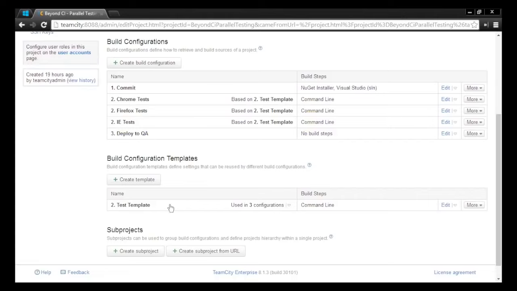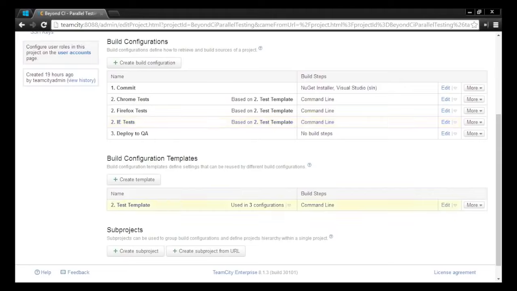And since we're doing testing with just basically a different browser each time, I've set up actually a test template. And this is a good feature to use, especially as you get into partitioning your tests, whether you're running a subset of tests and then trying to run subsets in parallel, or you're maybe running on different operating systems, or in this case, you're running in different browsers. Oftentimes, there's just 1 or 2 parameters that vary, and so it's nice to use a build configuration template so that you don't duplicate that configuration. So I have this test template, and you can see it says it's used in 3 configurations. So then the various configurations, Chrome tests, Firefox, and IE tests are all instances of that template.